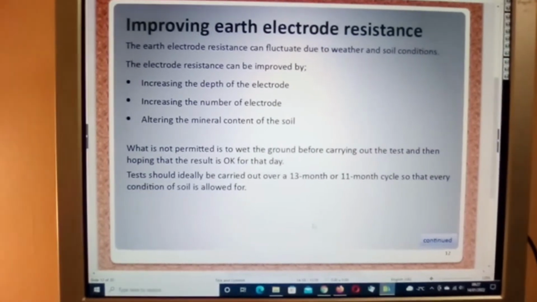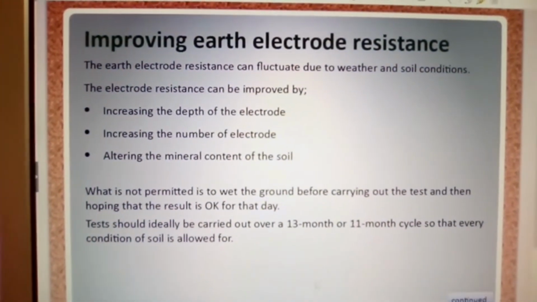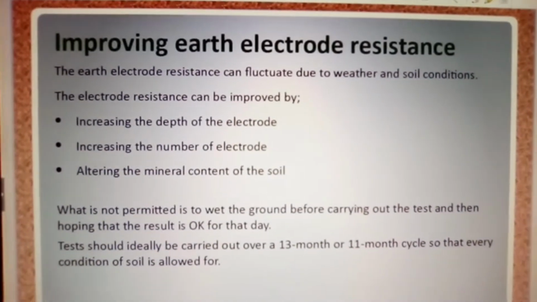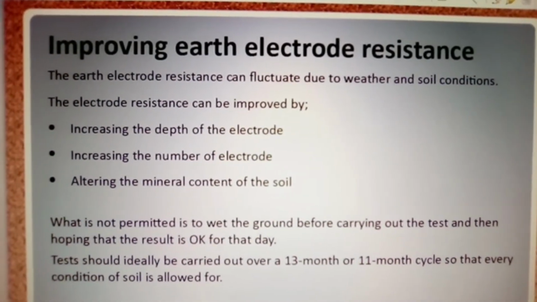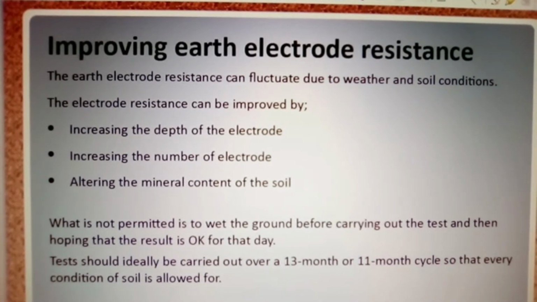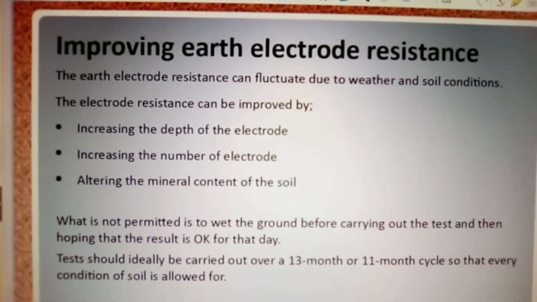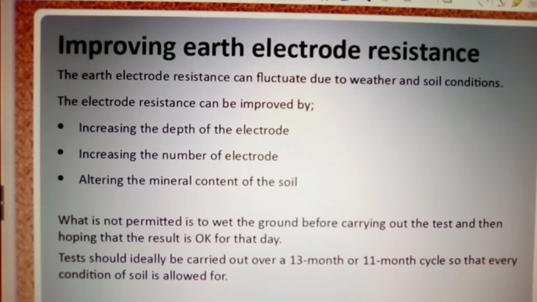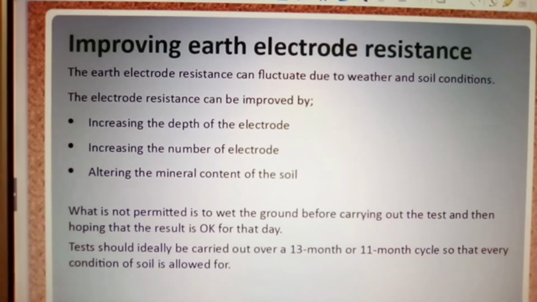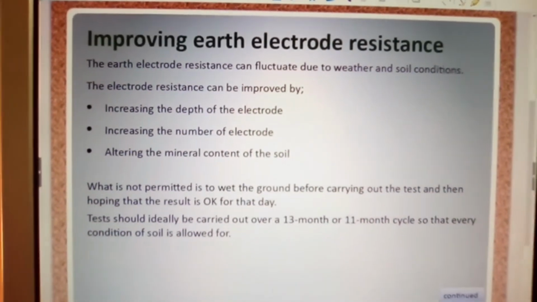And here it gives clear specification as to how the earthing electrode resistance can be improved, and that is what you're looking to try and make sure that your earthing resistance has as low a resistance path as possible, to make sure that current is taken away down to ground and that your safety device will operate.